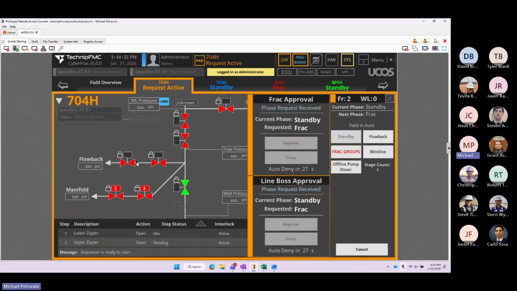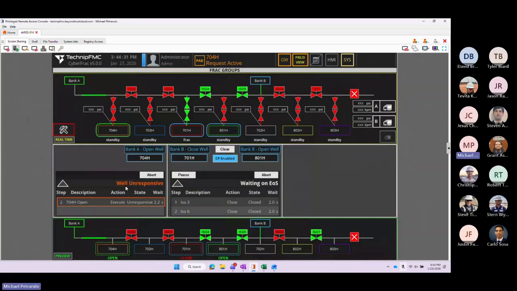You make your approvals, that's great. If anything gets denied and the approvals don't go through, then this guy is going to start complaining that your well was unresponsive. And I think that comes in at like 30 seconds instead of the 60 timeout. In the event that this occurs and you don't get the approvals fast enough, it's not the end of the world. You simply hit abort and you're going to restart your sequence. Like I said, there's no risk to executing a sequence again. It's just going to resend those commands. It'll open or it'll close ISO2 again.